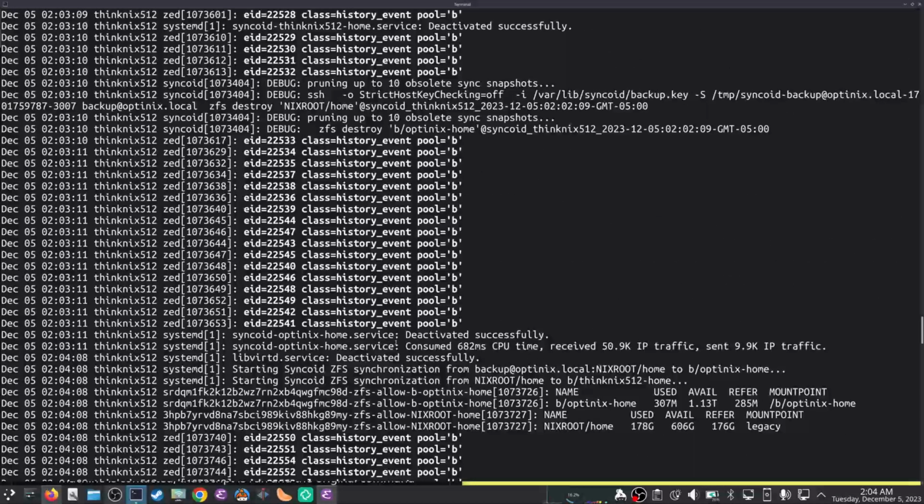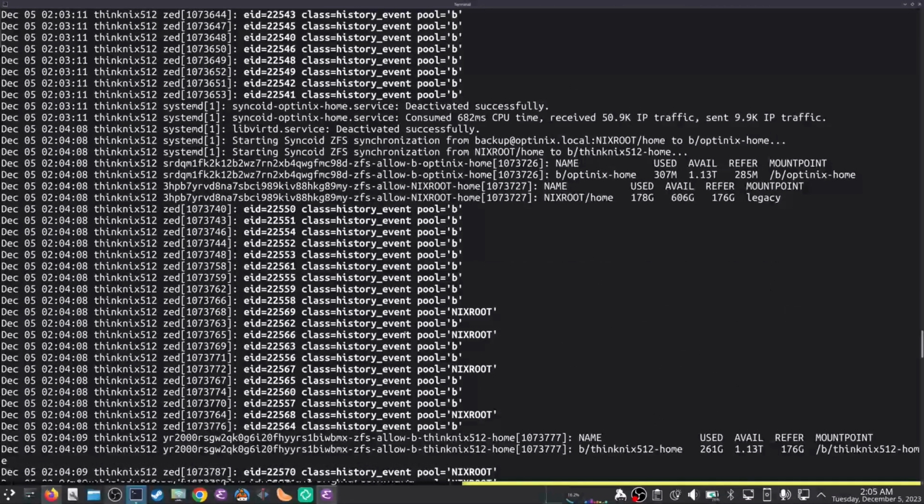And it worked. Now, it's not going to work for you. This took me forever. But hopefully with my instructions, it'll take you half of forever to get working. You really have to make sure that your SSH stuff is working and your ZFS permissions are working and all that stuff. But hopefully this gets you further.